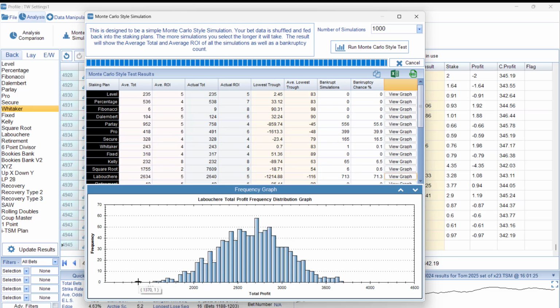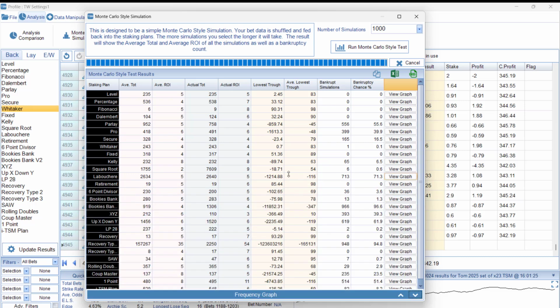But in one of the shuffles, we just got 1,370. And in one of the shuffles, we got 3,674 units of profit. So it shows you how likely you are to get those totals if you did stick through it, like if you were prepared to completely refill your bank several times if worst came to worst.